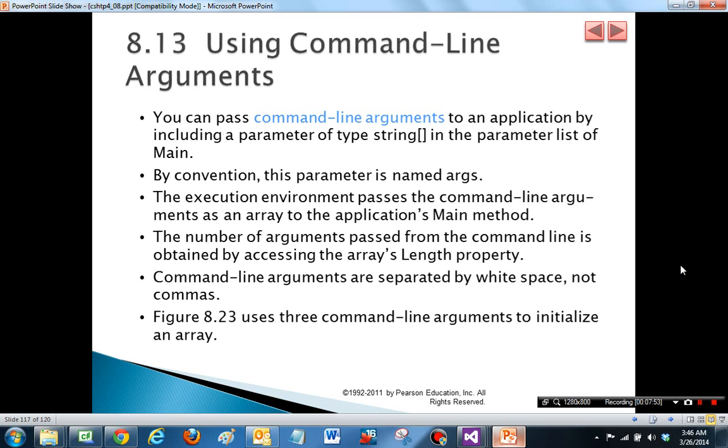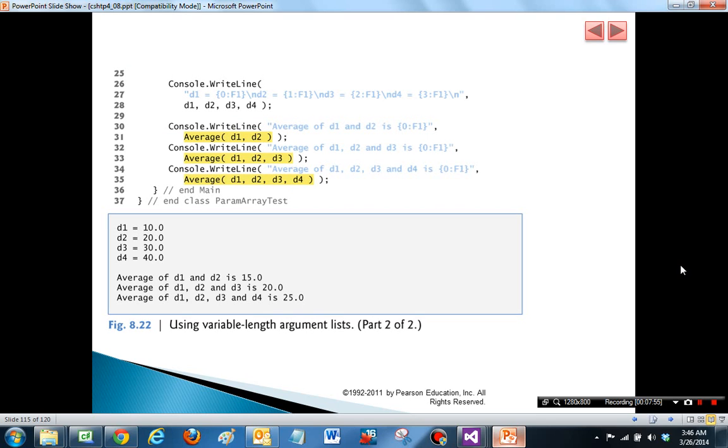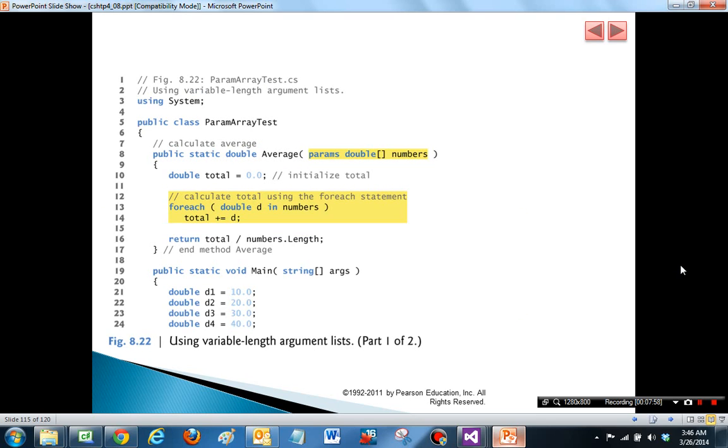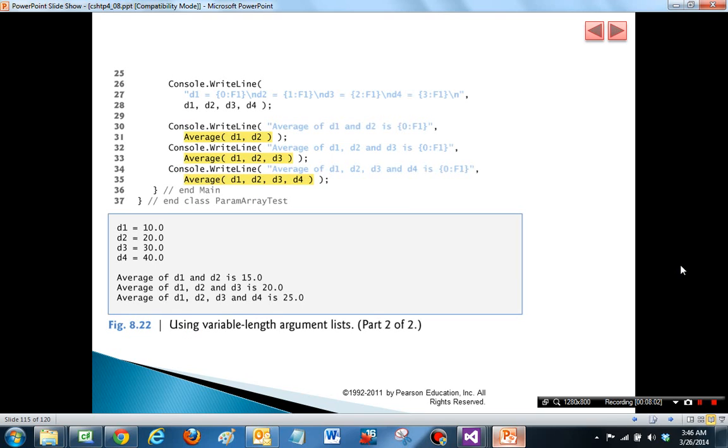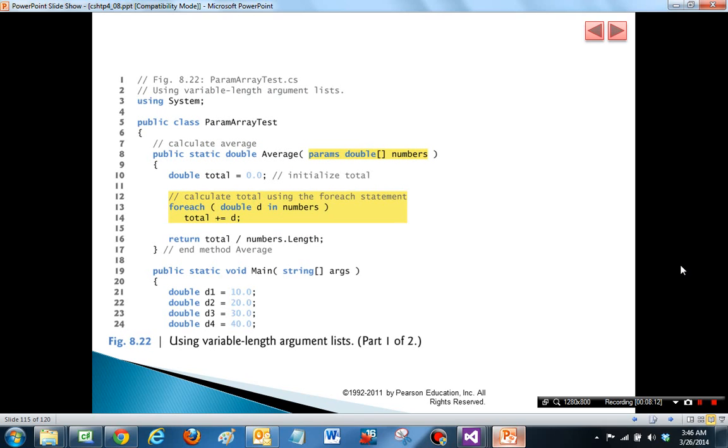So that's our way to use multiple arguments without having to rewrite the average method for two numbers, for three numbers, and four numbers. It could have been overloaded three times, but it's not necessary because the params modifier allows us to pass in an array of arguments as long as they are the same type as shown here.